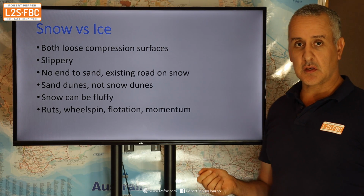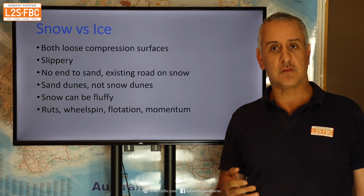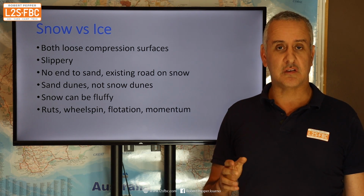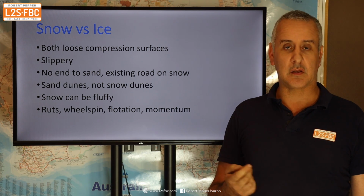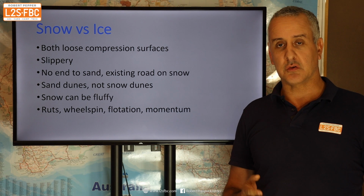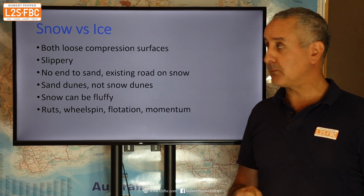So it's quite different in that respect. So there are techniques which do cross over. The concept of using ruts crosses over. In any compression surface, be that sand or snow, if a vehicle's gone through and made ruts, then follow them, provided the ruts are appropriate to use, because it will be easier there. Limiting wheel spin applies in both of them. If you're manoeuvring slightly and just spin the wheels, that will dig the wheel into that loose compression surface, and then that will either get you stuck or make it harder to manoeuvre. Flotation is important, reducing tyre pressures, as I talked about before, and judicious use of momentum can work in both cases as well. So there are crossovers there, but if you're an experienced snow driver, don't assume all of that carries over to sand, and vice versa, even though some of the techniques are the same.